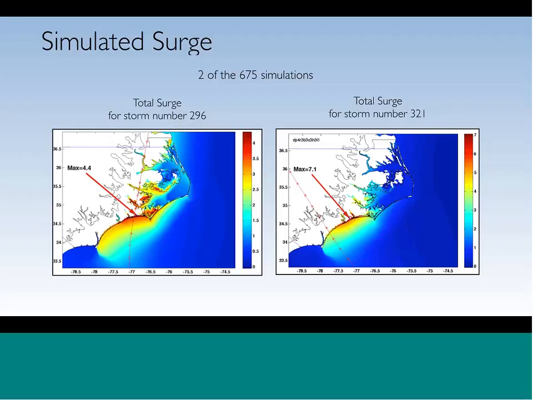Now the value that you see here, in this case it says 4 meters on land, but that's 4 meters above mean sea level. It doesn't mean that there's 4 meters of water on the ground, because that's a different question. So the answer is that we actually do account for that. This picture shows that is the case.